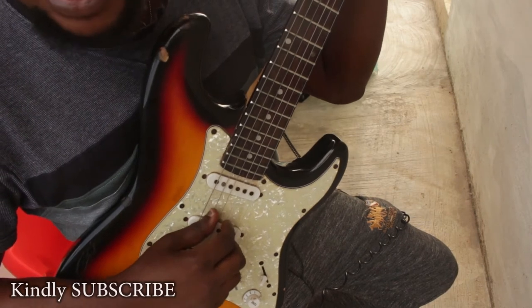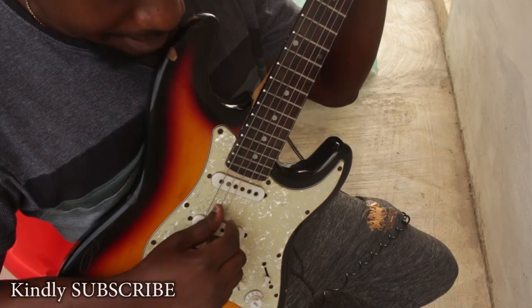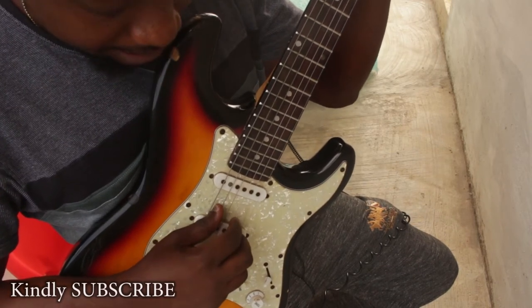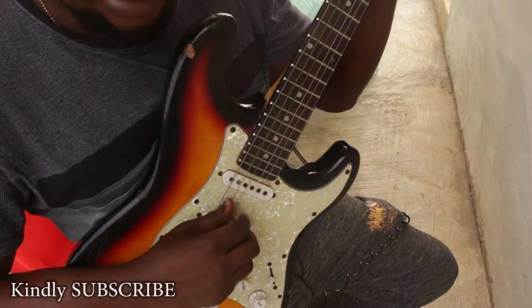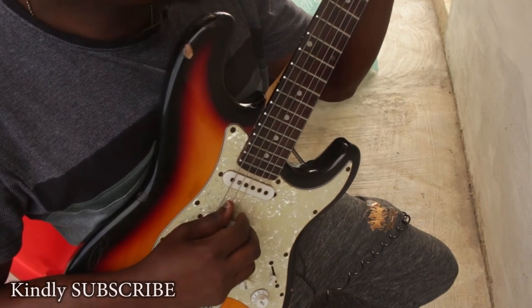Your thumb should be on the A string. That's the second string, second thicker string. Your thumb should be on that string, and play like this. We are going to play something like this.